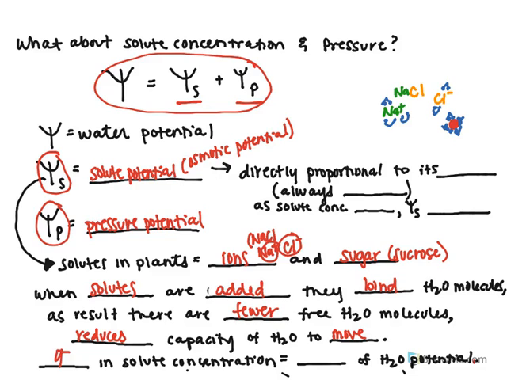An increase in solute concentration is going to make this more negative. So it's going to decrease the water potential. And again, that's because of the free water. So if we look back up here, when we look at solute potential, it's always going to be a negative. And that is because it's reducing the amount of free water. So as solute increases, this becomes more negative. I forgot to fill this in. It's directly proportional to the molarity. And just to refresh, molarity is just a concentration.